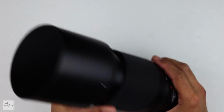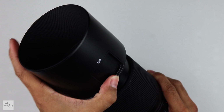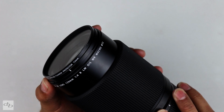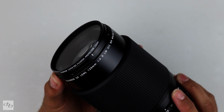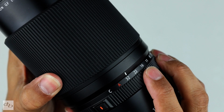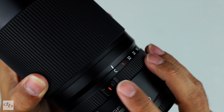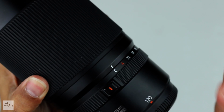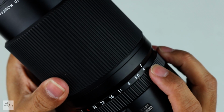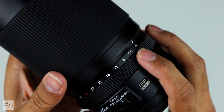GFX body. And if we take off this huge hood, which actually has a little slot there for your filter fans, you'll note it takes a 72mm filter. You also get nice clicky F4 to 32 and that GF speciality, maybe the C for command. So that's nice. I prefer the ring for now as it is, but you never know. Maybe I'll get into the C for command business.